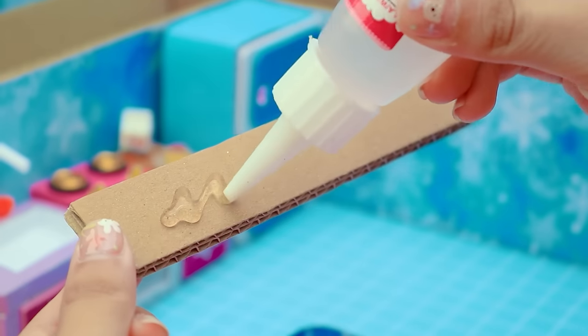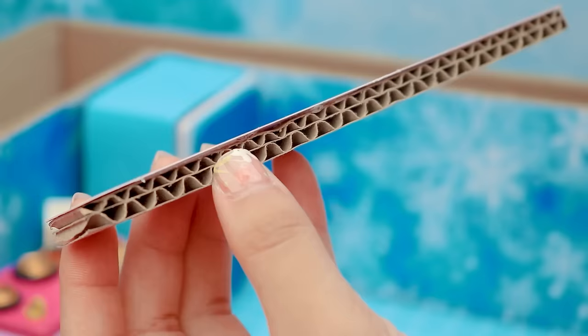Shelves are a great way to save space and display some of your most beautiful kitchen appliances and dinnerware. Let's make it!